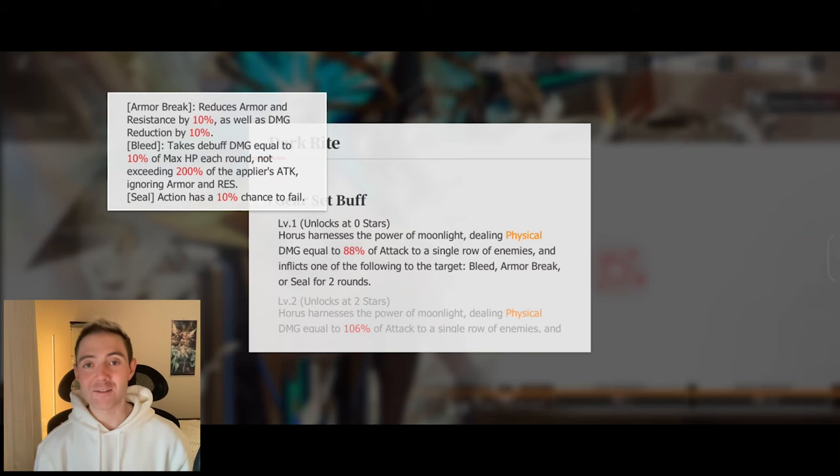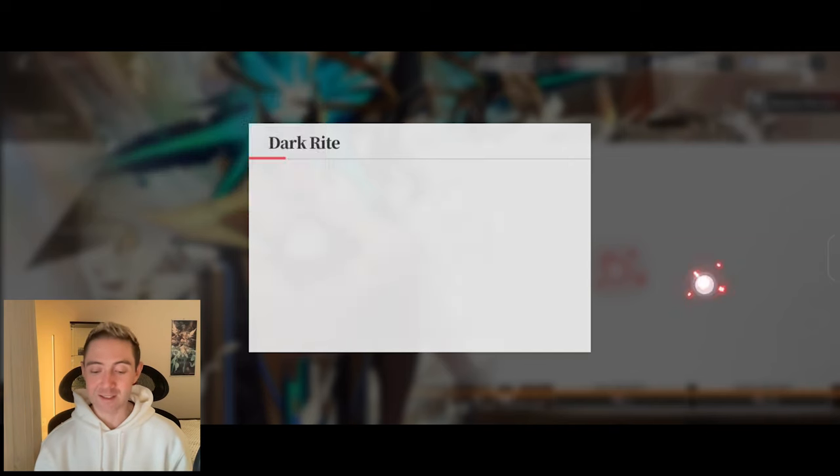Now, 10% chance is very low, but potentially just getting a unit to do nothing off of Horus's basic attack is pretty cool. Although, as you'll see later on, maybe she's not even going to be using her basic attack all that often. But I would say this is actually one of the best basic attacks we've probably seen, because it's an AoE damage that can potentially have some pretty devastating debuffs.